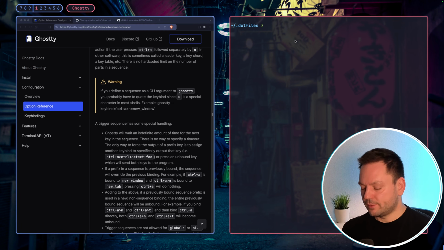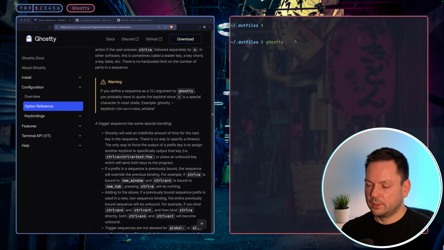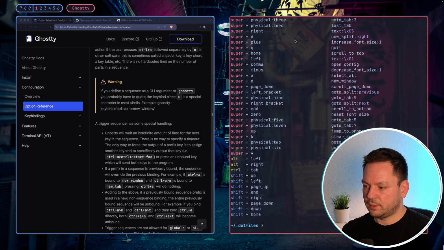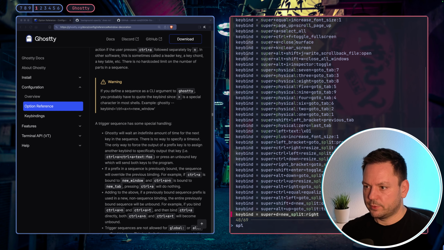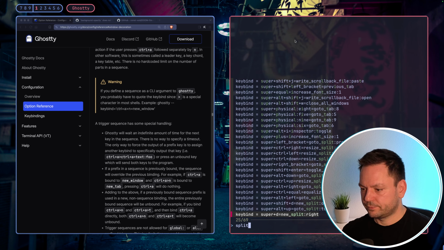Oh, there's also a way to show the key bindings, right? With list keybinds, I think I saw this. Yeah, and then I can type this. What did I want to say? Split, right? Okay, split right.